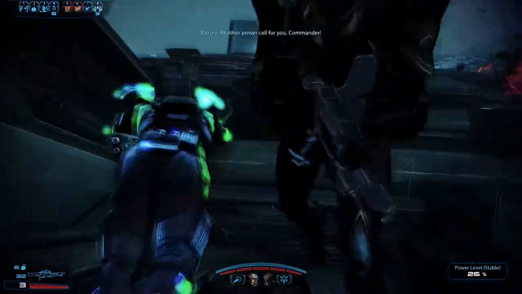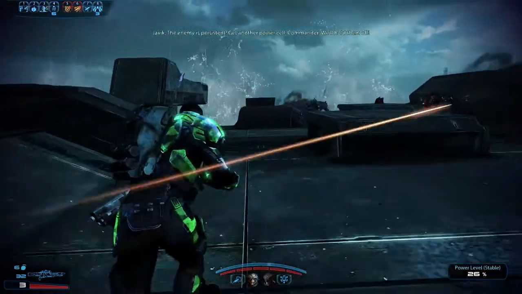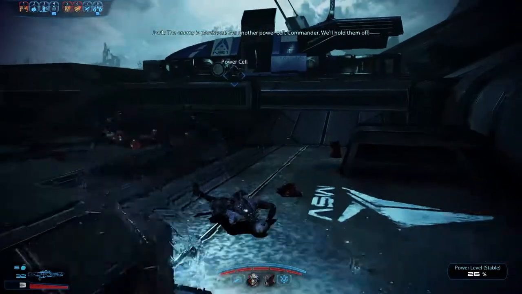Oh, 26%. Power cell for you, Commander. The enemy is persistent. Get another power cell, Commander. We'll hold them off.